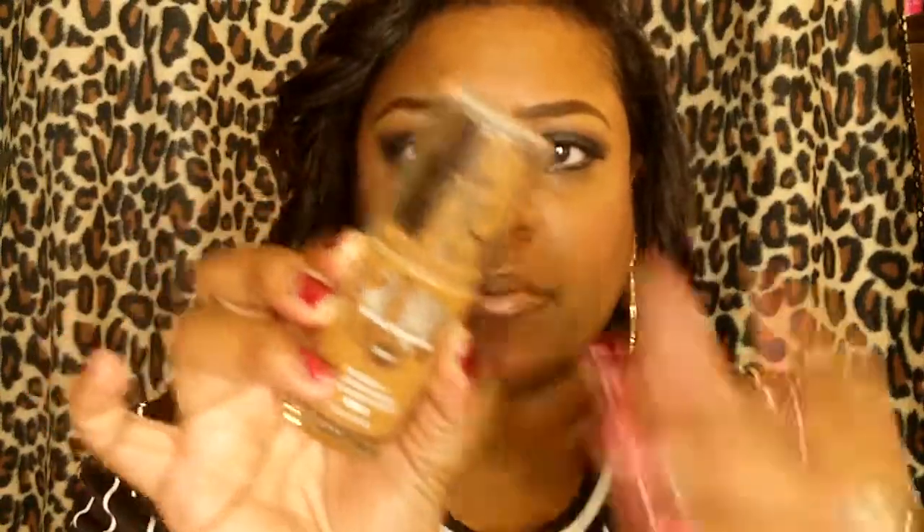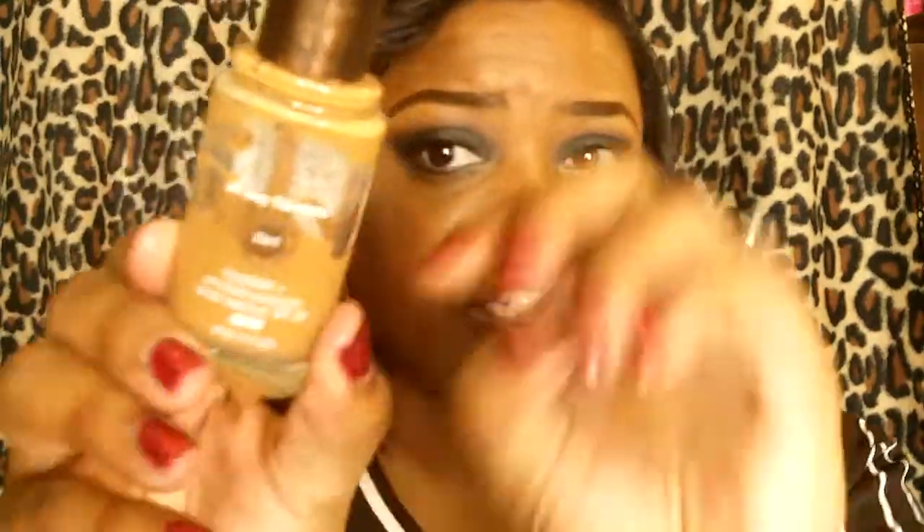My shade is Almond Glow. As you guys can see, the foundation is down to here and I'm not even a super foundation wearer, so you guys have to know that this is such a good product. It says 3-in-1, so it's a foundation, concealer, and it turns into a powder. I don't feel that it turns into a powder — I have to be honest with you. But does it conceal? Yes. And obviously it's a foundation, but it's a nice creamy consistency.